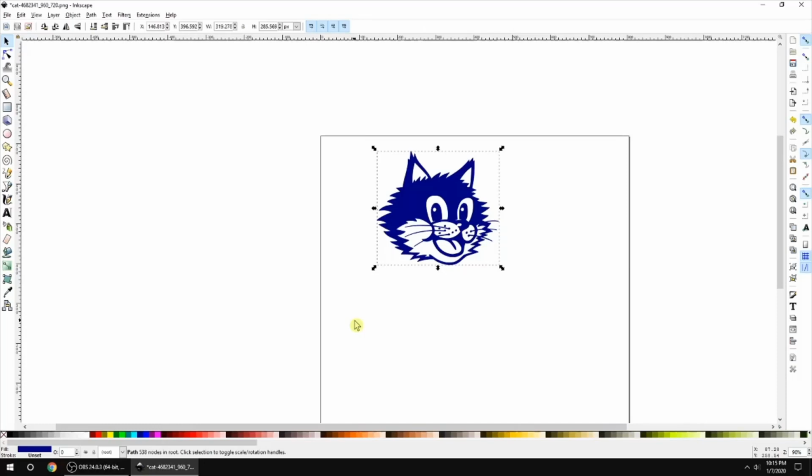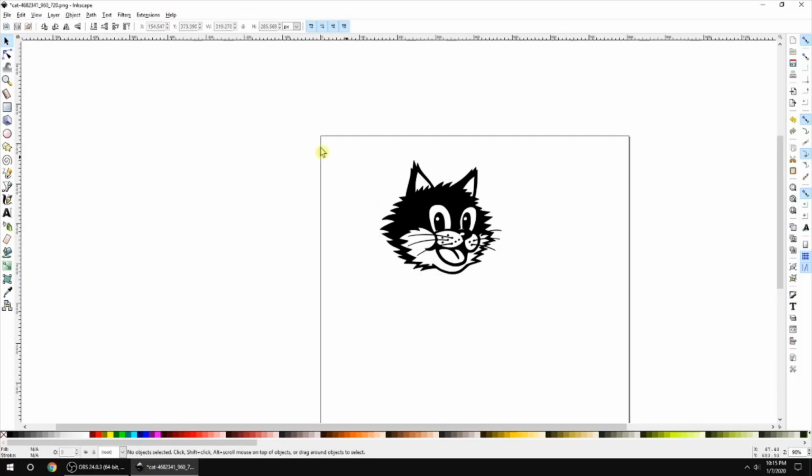Now, if I wanted this to become a layered file, say I want him to be colored, I can go ahead and do that process right here without doing anything different. So no matter if you're making a single color scan image, or if you're wanting to do a layered image, you still have to do those steps that we just went through. So in order to make him have coloring, I'm going to put him back to black and then unclick off of him, and we're going to go over here and click our paint bucket. And always make sure whenever you are wanting to do layered color options, you need to double check up here under grow shrink by.